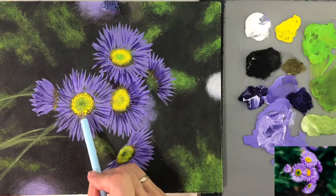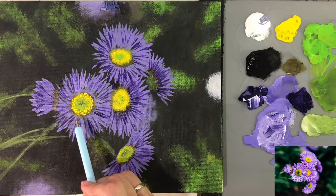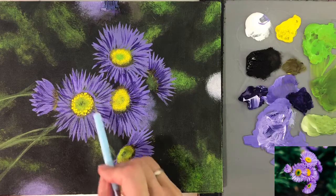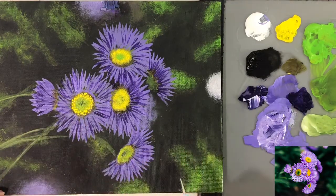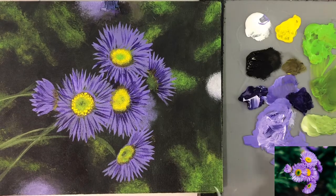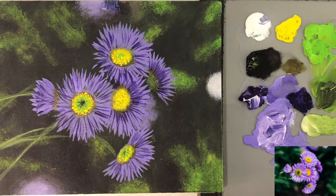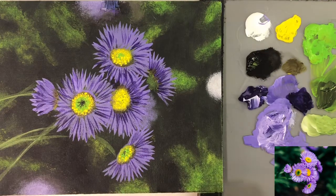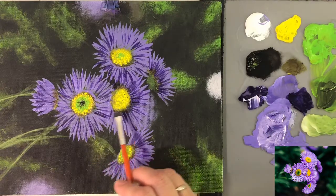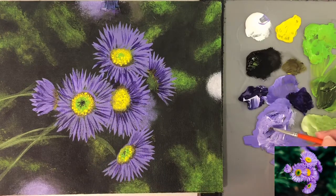and the green part too on this one, because it's actually our focus, our focal flower, like it's the main one, so it's a little more defined. Okay, so I think I'm finished with my centers. So now I'm going to come back with this first color that I used and put in the rest of my petals, the ones that come out over some of the centers.